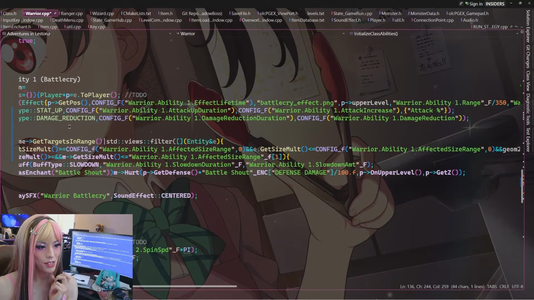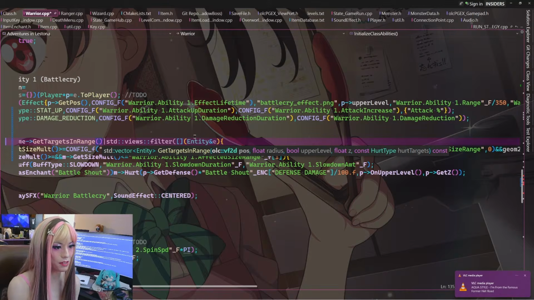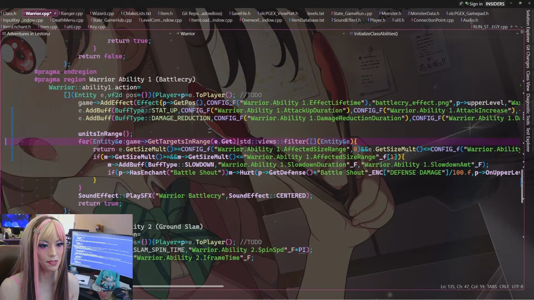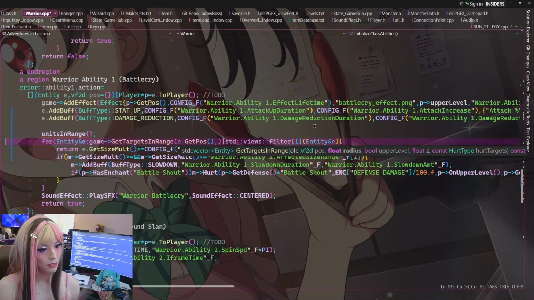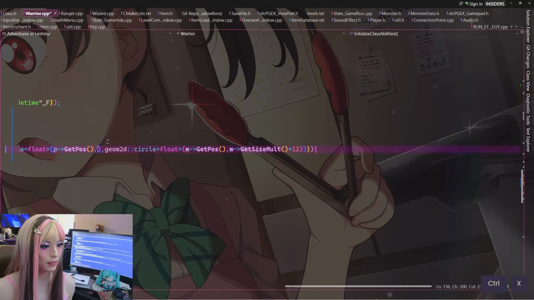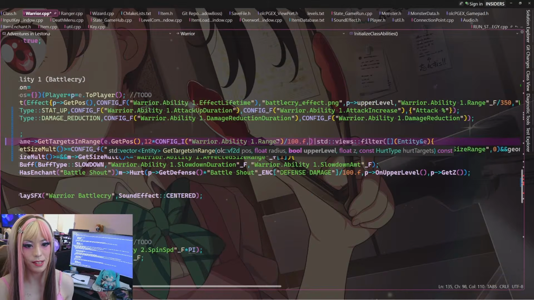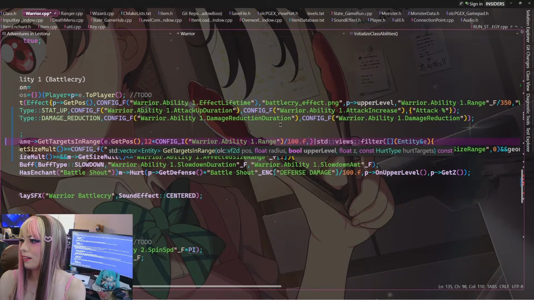So the range, okay, hold on. So that means the position is going to be determined by who casts it from the middle. So e.getPos. Okay, and then the radius is determined by the variable itself. So this is the range of the ability, and then it does the circle check itself based on radii. So it does it on its own. It's like a magical function that figures that out.